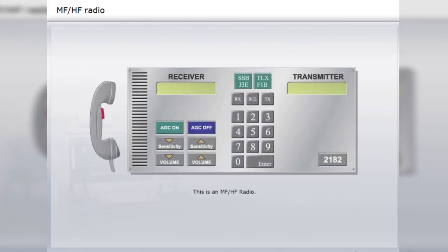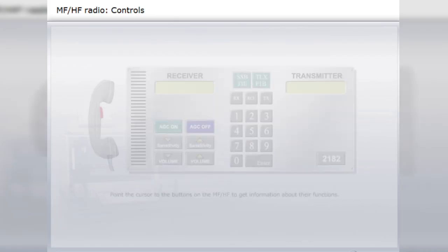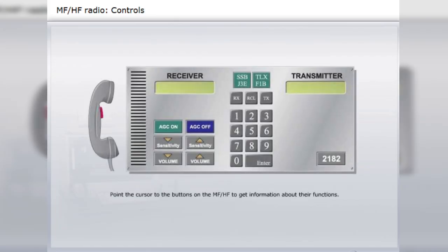This is an MF-HF radio. Point the cursor to the buttons of the MF-HF to get information about their functions.